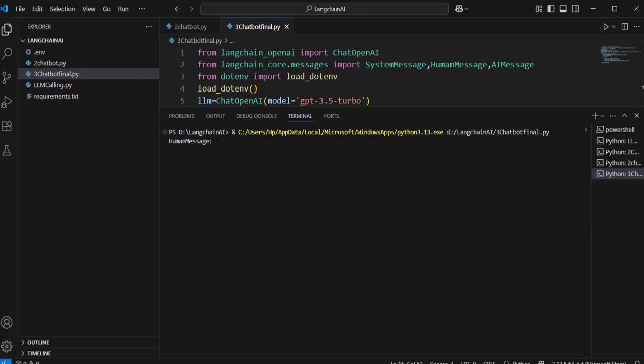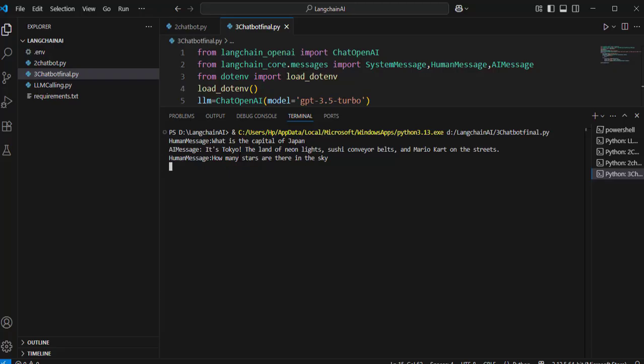Now first it is asking for the human message. You can ask, let's say, what is the capital of Japan? That's it. So this is the human message, and the AIMessage says Tokyo, the land of neon lights and so on. It is trying to give the answer in a funny way. Then you may ask, for example, how many stars are there in the sky?